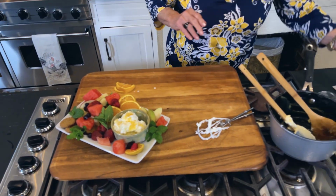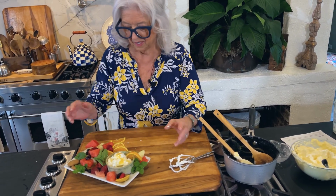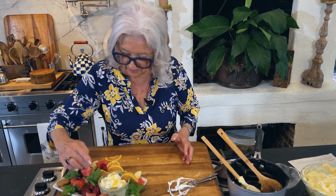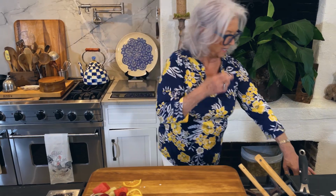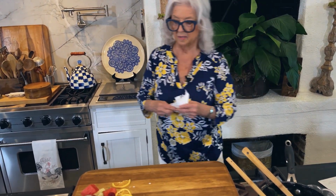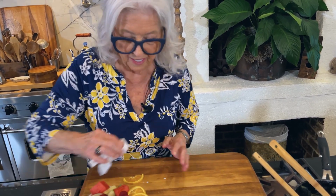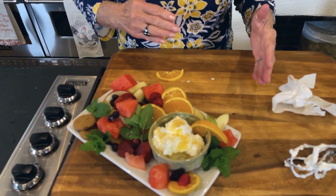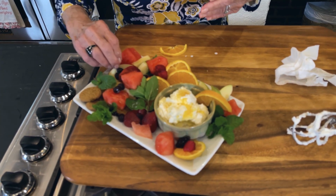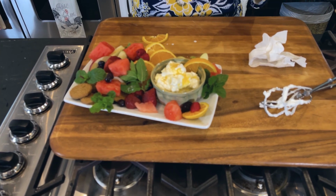Perfect. How pretty. Now I've got whipped cream where I slung it on there, on the mint. So you'll want to beat your cream away from your fruit tray. And now we've got ginger snaps, apples, watermelon, raspberries, strawberries, red and green apples. I don't know if I said that. And the orange. The orange is so good.